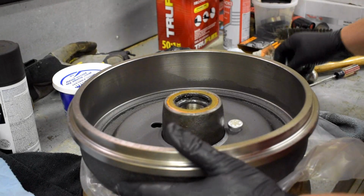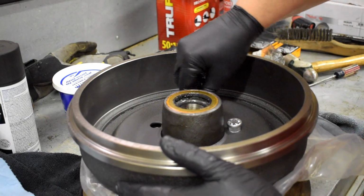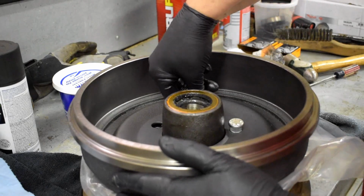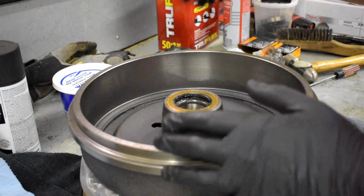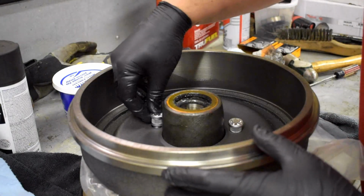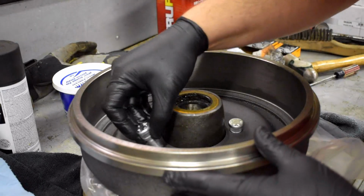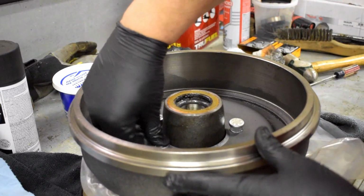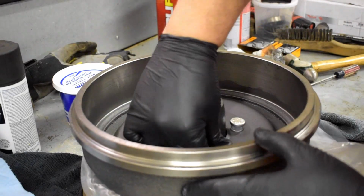One's going there. That one's going there. That one's going to go in there. That one's going to go in there. And that one's going to go in there. There's 5 lug nuts.